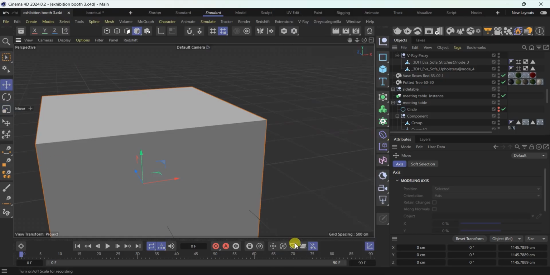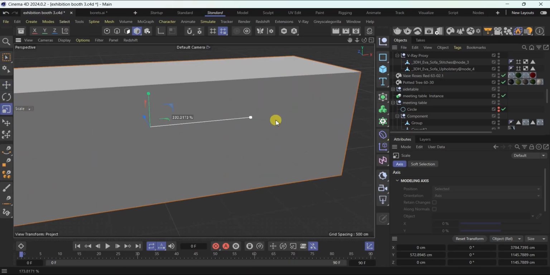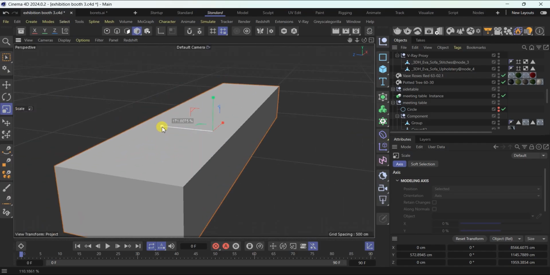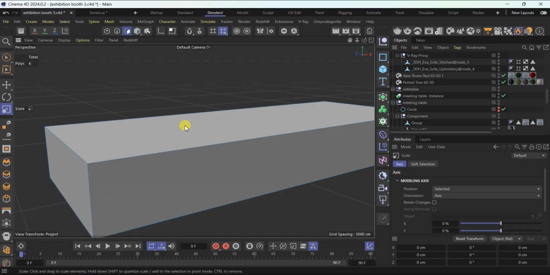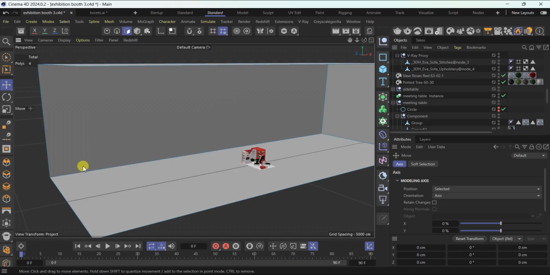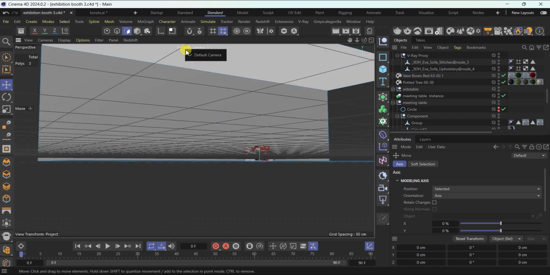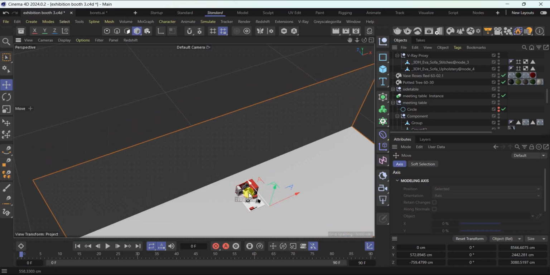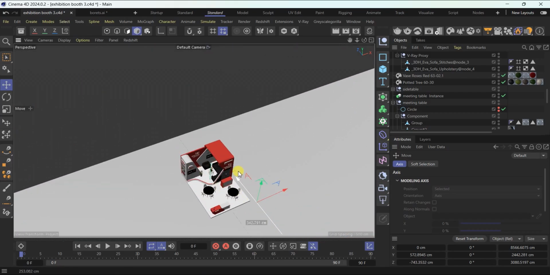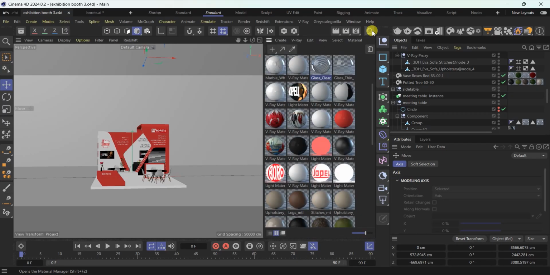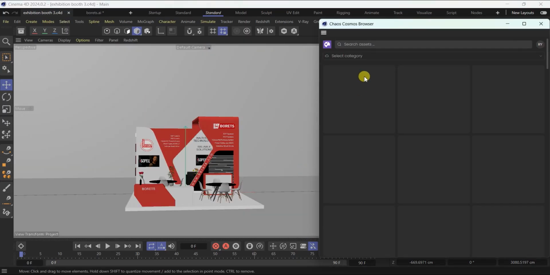It's pretty simple. Need to change this to concrete.